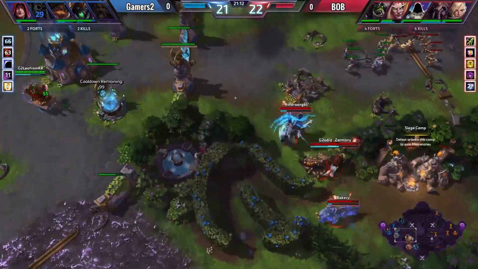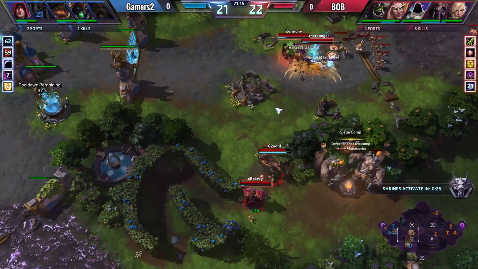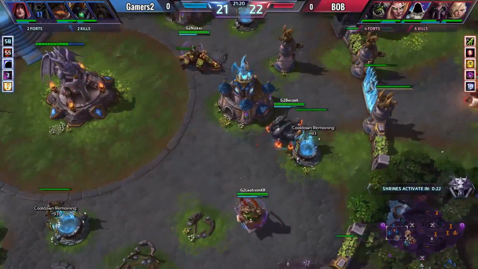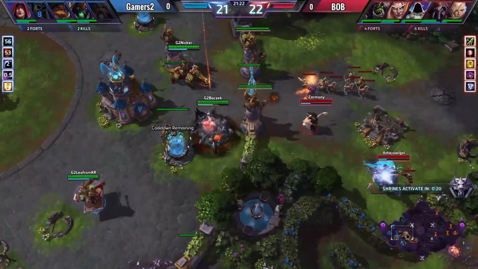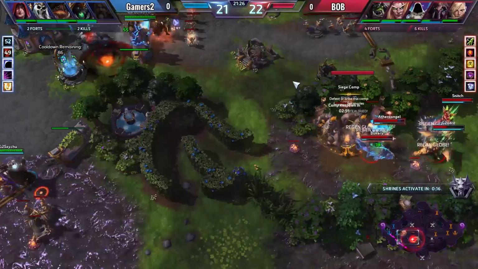ADRD is moving in up at the top with the rest of the team. They want to go for the mid lane maybe. They're taking the camp first though. And over to the left side, that's where we're seeing everybody well up on the side of Gamers2. It's a bit of a grudge match here. ADRD was formerly playing for the team, and he of course wants to win here.